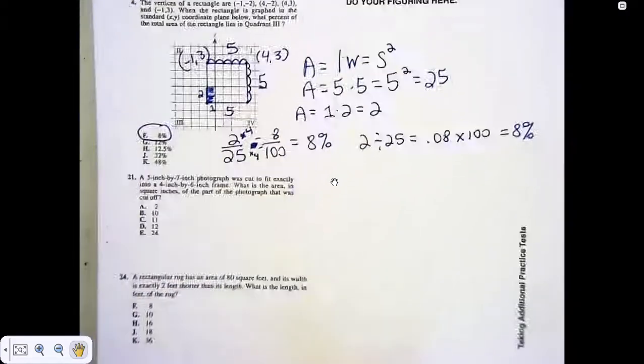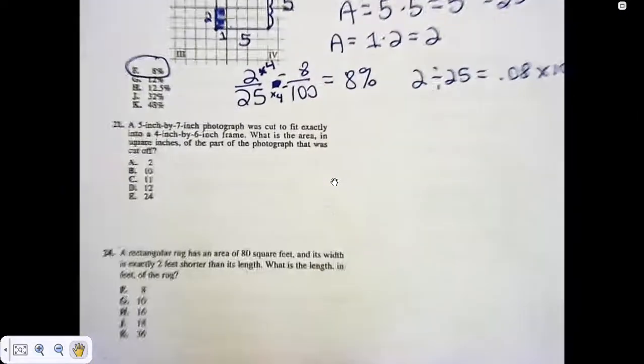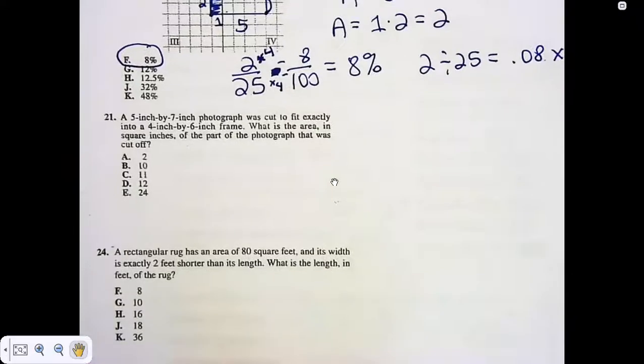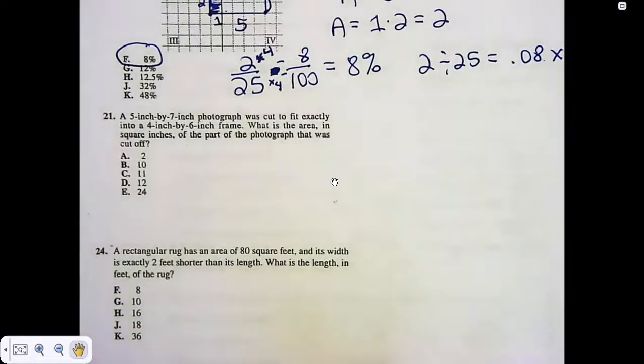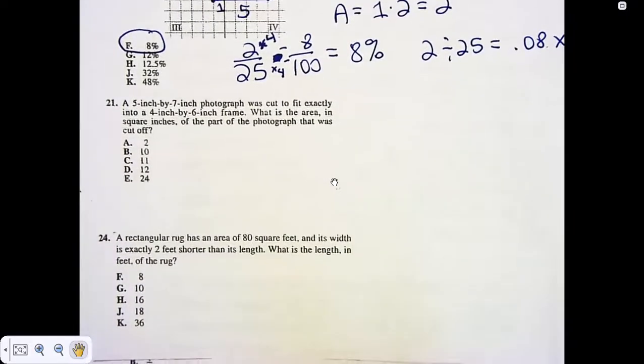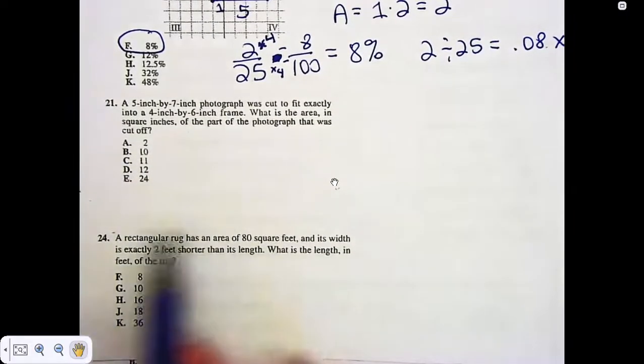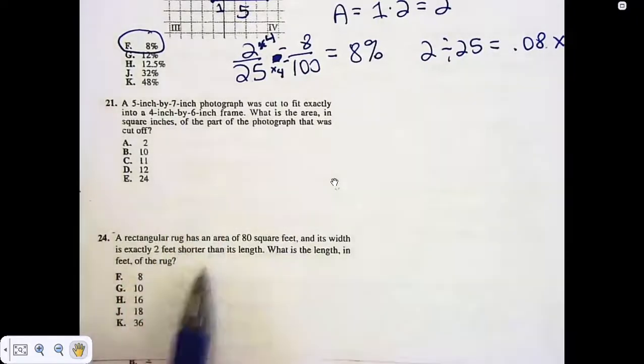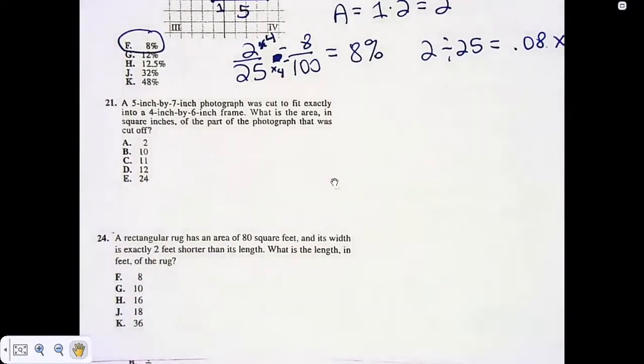Okay, I'm going to scoot this up just a little bit. So I want you guys to pause the video and take a minute and try number 21 and 24. And the reason I gave you 2 problems is because 24 is going to be super quick. And since both of these have to do with area of a rectangle, I thought they would fit well with the problem that I worked out for you, number 4. So if you'll pause the video and take a minute. And on 24, you're probably going to want to just try to plug in numbers instead of trying to come up with a formula.